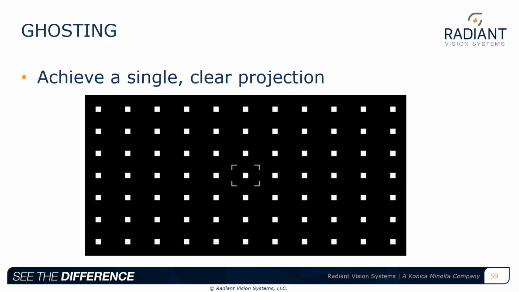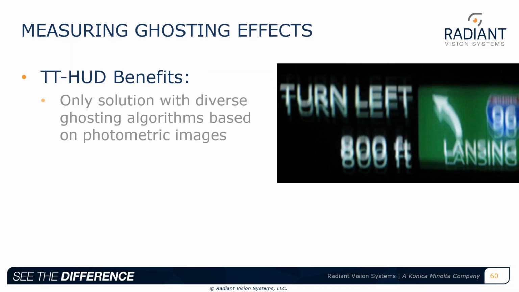So ghosting is one of the more complex things when it comes to testing head-up displays, and something that primarily has either been used for human inspection, as I mentioned, or machine vision. Radiant has a platform and solution for testing ghosting, for looking at inconsistencies in information that's being projected and any shifting in abnormalities, similar to what we might see with TFTs, DLPs, and laser-based technologies.